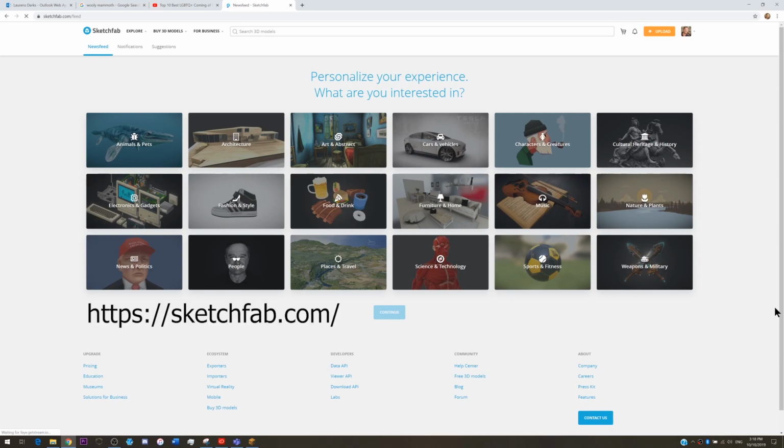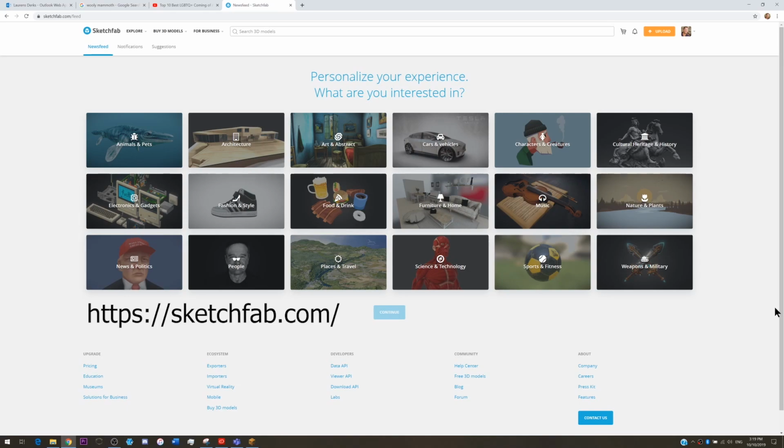Sketchfab.com is a really interesting platform that is designed for sharing 3D objects. No matter what type of 3D objects, you'll see that all kinds of people use this area. So my recommendation is that teachers, you set up the Sketchfab account and then ask students to give you their 3D model, so that you as their educator are managing the public hosting and the public sharing of this stuff.